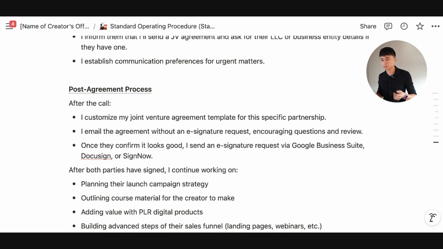You're going to send them the first draft of your joint venture agreement, which again, there's a template for in the classroom. They might say they'll sign it right away, but more than likely they'll have a question: hey, what does this mean? You let them know before they even look at it, hey, it's perfectly normal. If you have any questions or need me to change something, just let me know. You're removing the pressure that they have to sign it as is, and you let them know this is just a draft.